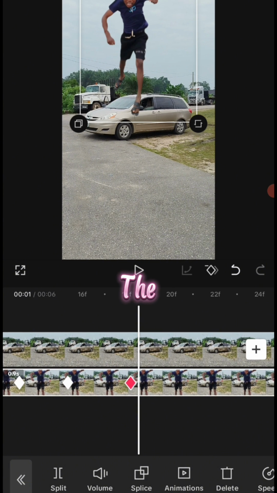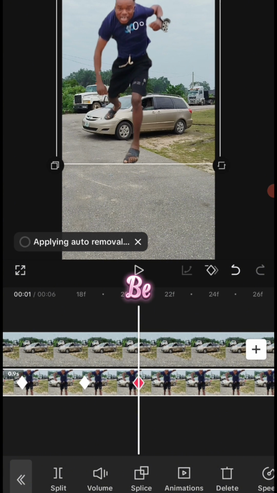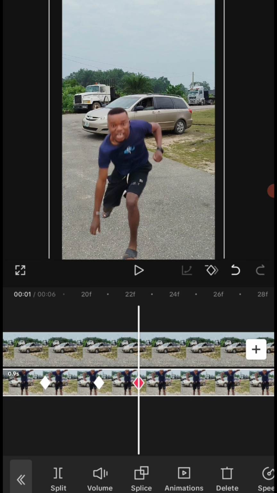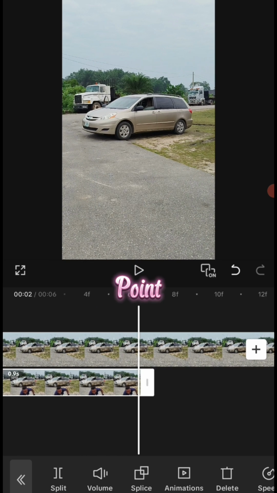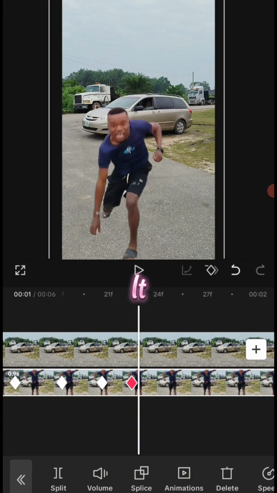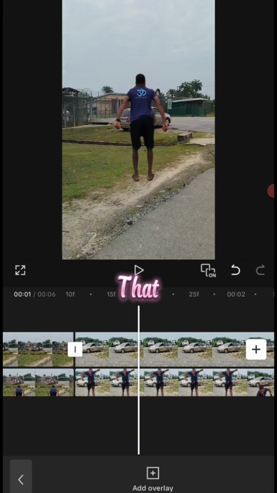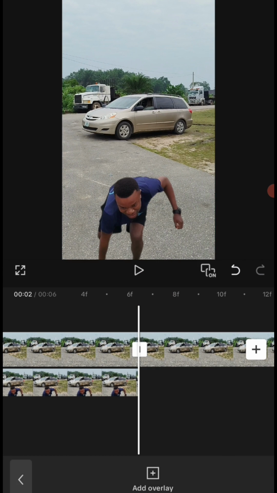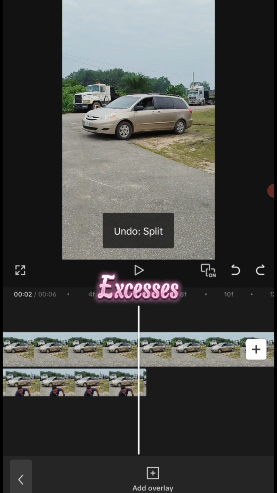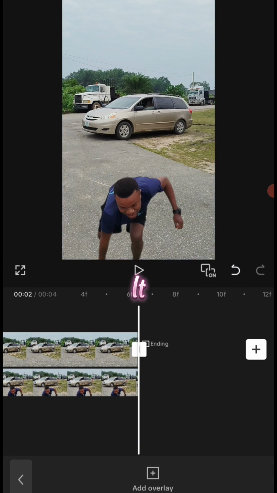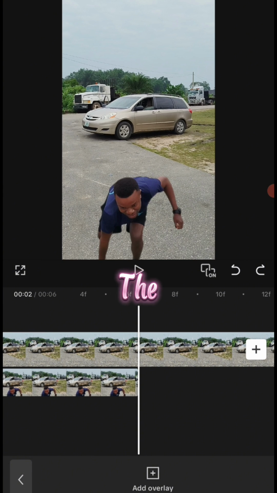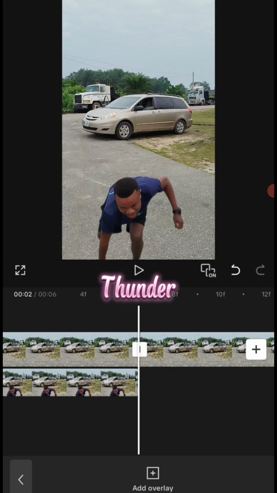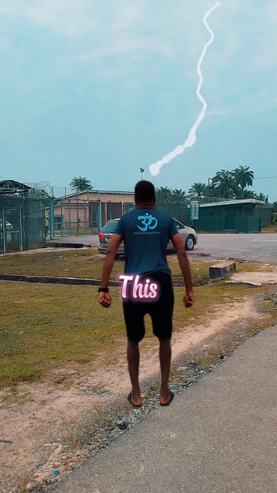Ensure that the landing side should be on the ground already. So just position it properly. Yes, at this point I'm already on the ground, so I should bring it down to the ground like that. Yeah, so I think that's it. So just cut out all the excesses and you have it. Okay, so just go ahead and cut out the other parts that are remaining. Add some other effects that you want, like the thunder effect, and you have something like this.